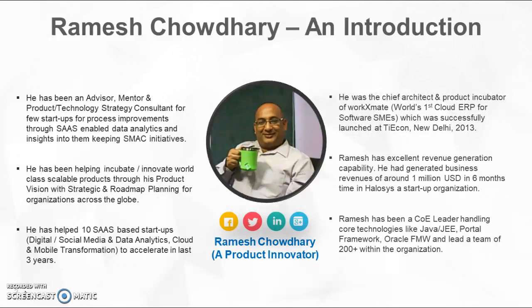He has also been a COE leader, wherein he was responsible for core technologies like Java J2EE, portal platforms, and a few others. He also started the practice for Oracle Fusion Middleware, and he was handling a team of about 200 within the organization. So that's the nutshell about Ramesh Chaudhary. That's me. Now, moving over to the technical questions that we need to answer here.